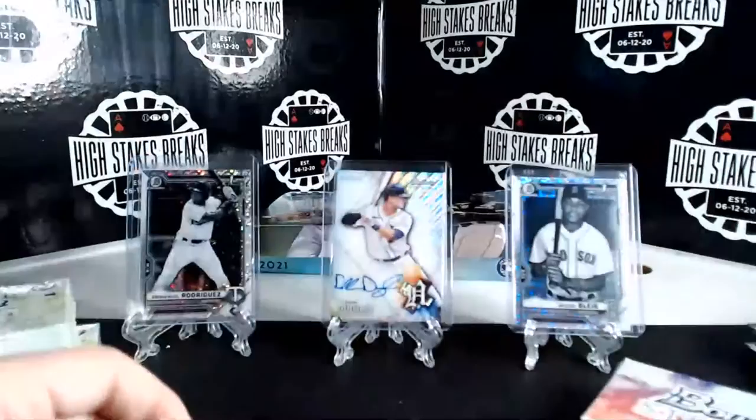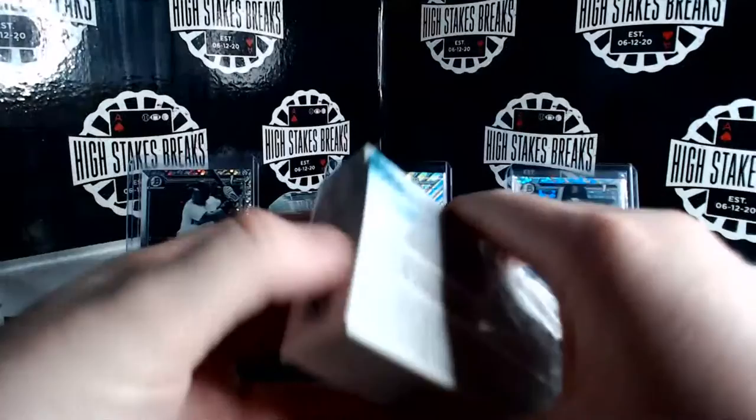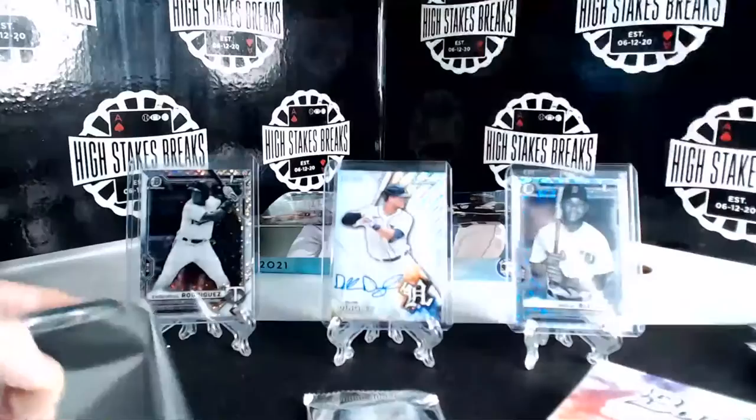We're going to do pack battles between the last three. So we're going to do left, middle, and right. We're going to open up the middle one first because I'm weird and I don't go in order for things. So there's our middle pack. I need a vote before I open up any. Left, middle, or right, which is going to be the banger pack? Maybe we'll have multiple banger packs, but which is going to be the best pack, guys? Left, middle, or right?